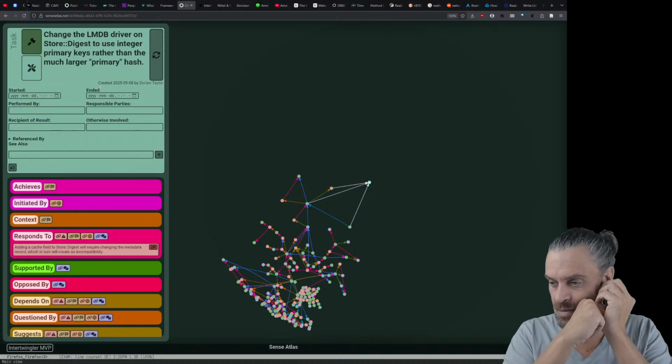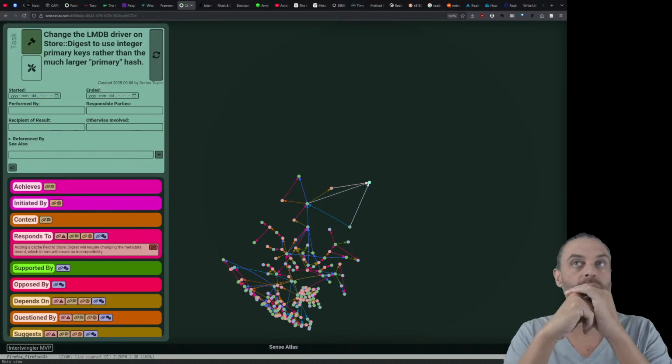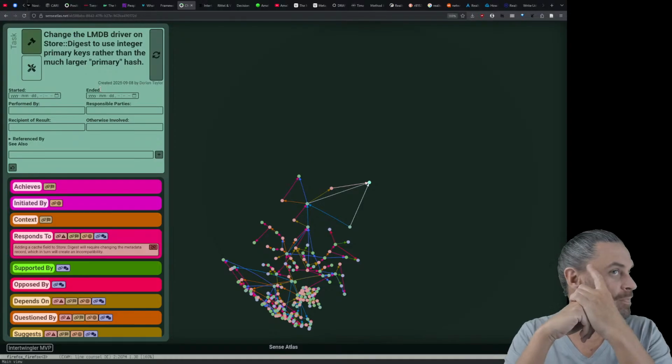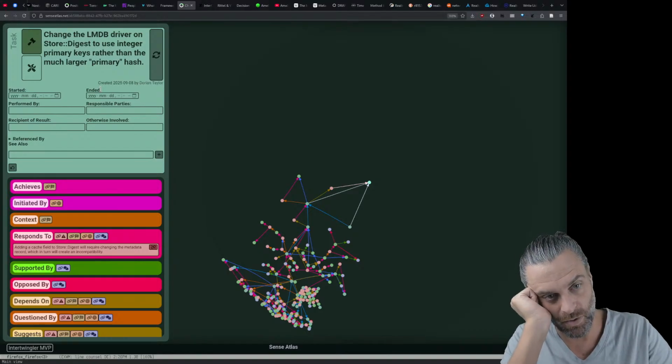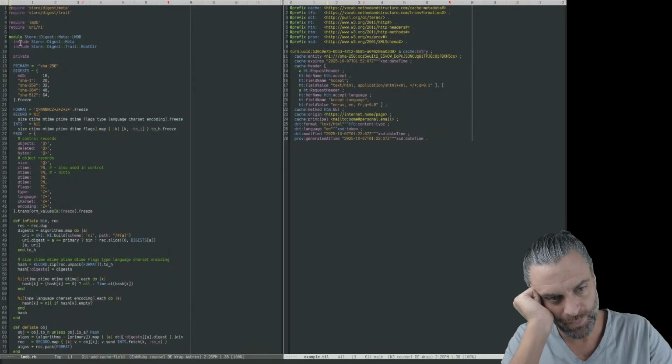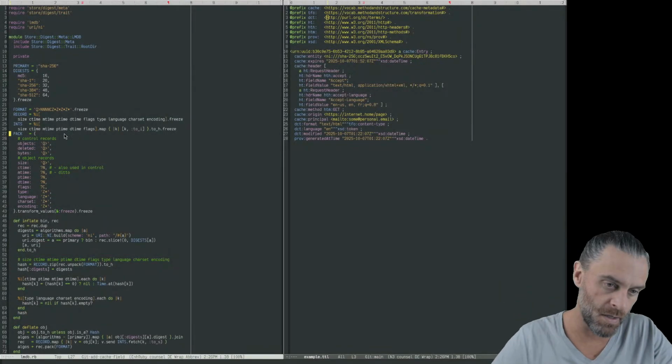And the mechanism is way more complex than it needs to be. And so there's the quintessential problem of this content addressable store. You can see it here.